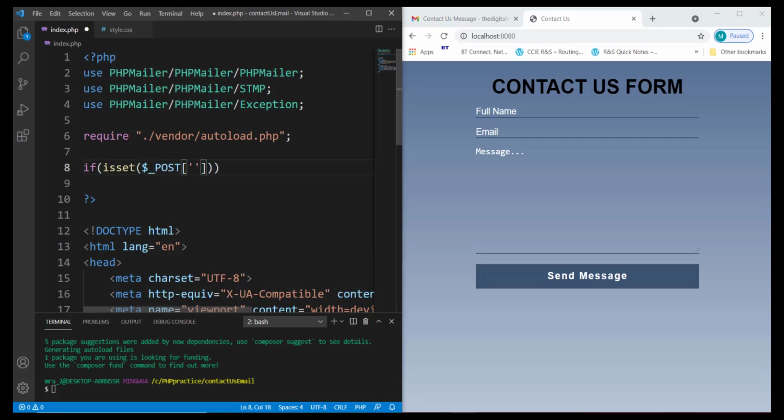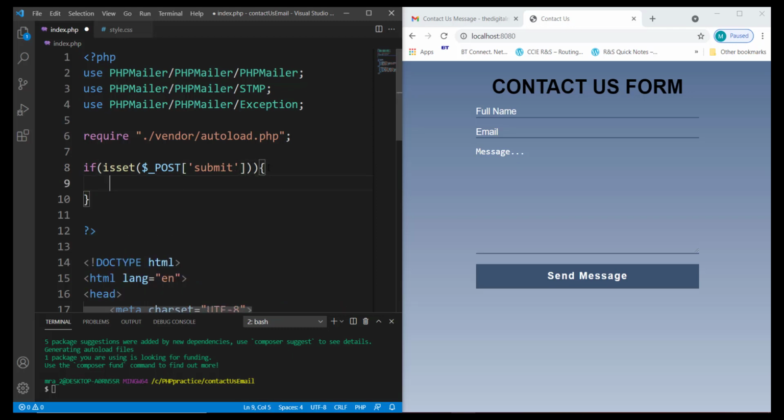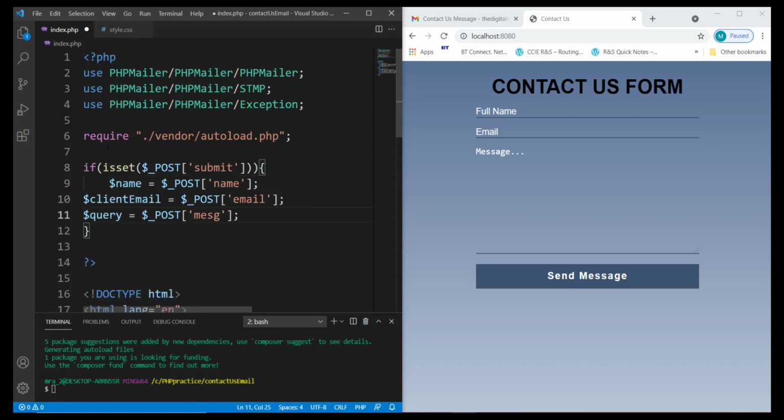And the name of this field is submit. So we are saying if this submit variable is set, that means it has some value, it's not empty. Only in that case do the following code. So all our PHP code is going to be inside these curly brackets.